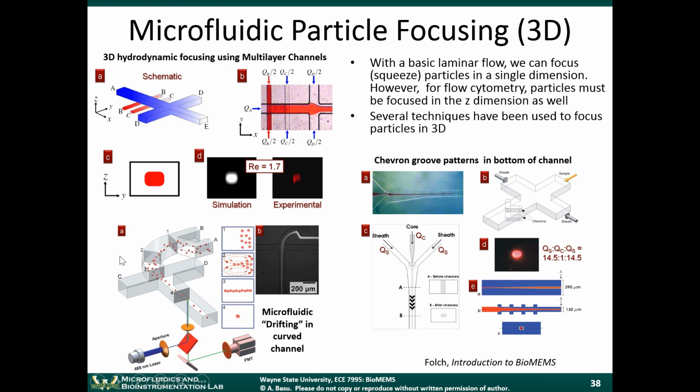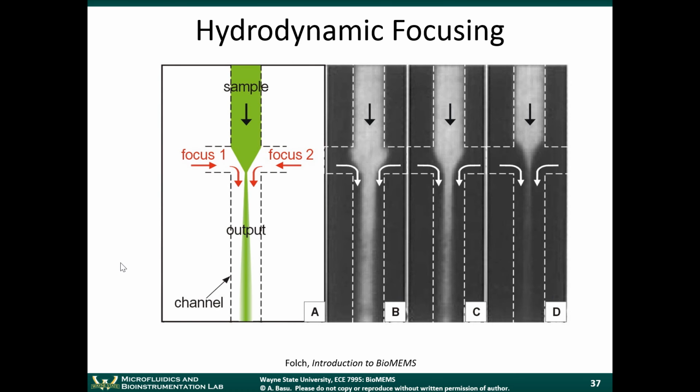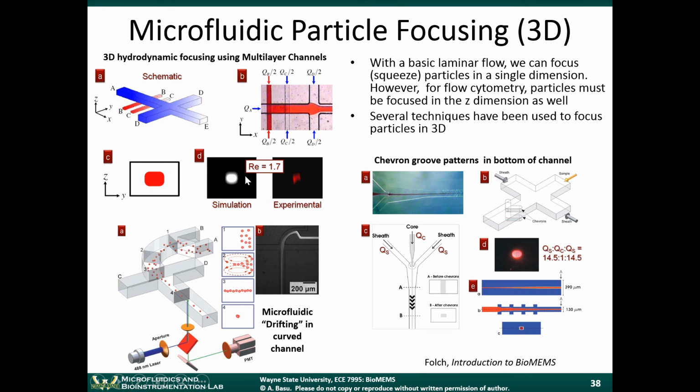Let me show you. There's no illustration here. You also have to squeeze it in the Z direction, meaning the direction that's into the page. Now, if you focus two streams like this, what will happen is you'll have a sheet, a curtain of the middle stream. So if we looked at the Z-axis, the middle stream occupies all of the Z-axis along the height of the channel, right? We would like to squeeze it also in the height of the channel so that you only have one spot in the middle of the channel, which is where the particles are focused to.